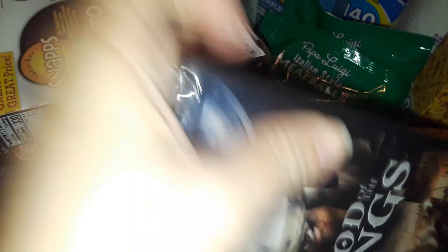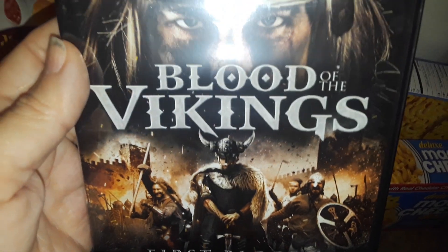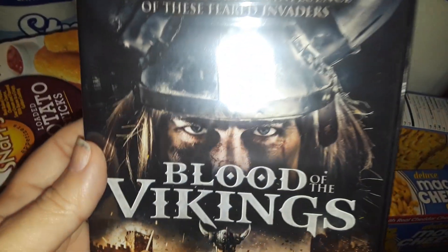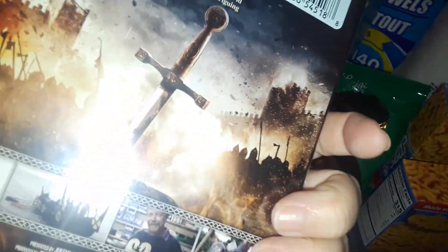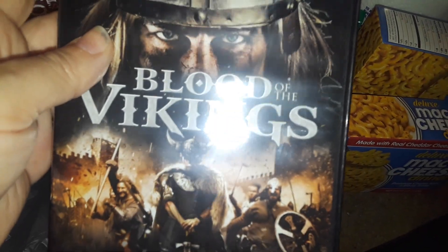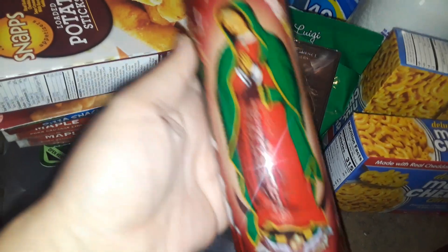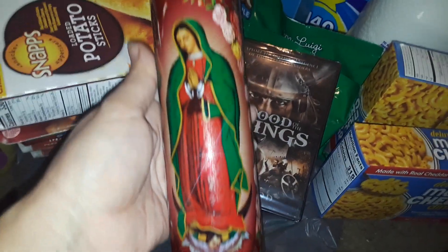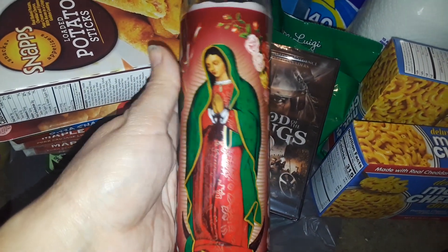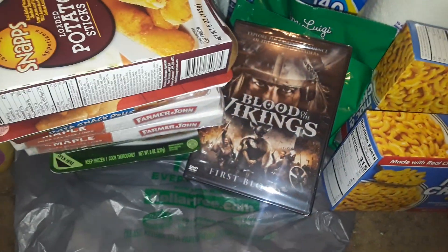And then I picked up one of these movies — this is called Blood Vikings. It's brand new, sealed up. Just make sure you check the seal because a lot of people steal movies. This is the only one I've seen; the rest were copies of other movies I already bought. And then I picked up this white Virgin Mary candle — a seven day candle. I love burning these in my house as a night light. White is for purity and protection, blessing the home. I just like white candles — they're beautiful.